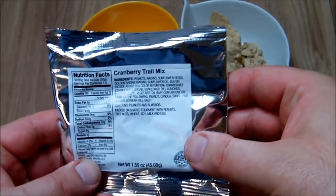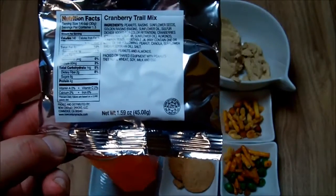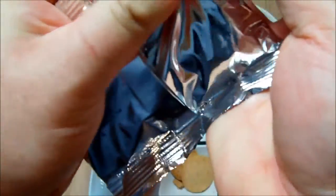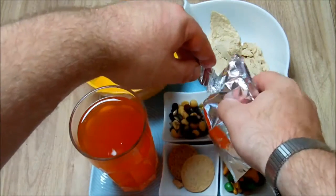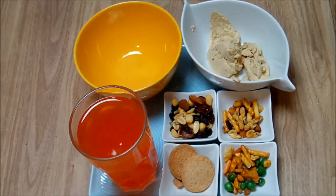And then cranberry trail mix. All of this stuff is packed in the US. How to open this? Cranberries, please. So not only cranberries, as you can see.